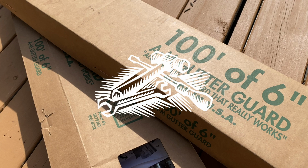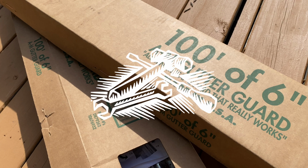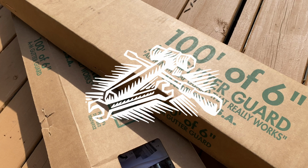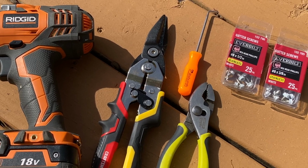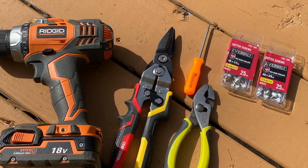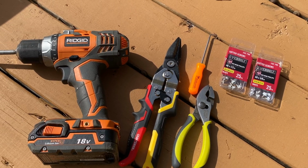I also expect the system to be super easy to install, so simple that even an idiot like me can do it, and install it without having to buy a bunch of specialty tools. And I know I'm good on that point because these AM gutter guards, they're just strips of aluminum, thick aluminum, but no problem for the tin snips that I already have. That's the most specialty of the tools, and even if I didn't have tin snips, they're like $5 from Harbor Freight for a cheap set.